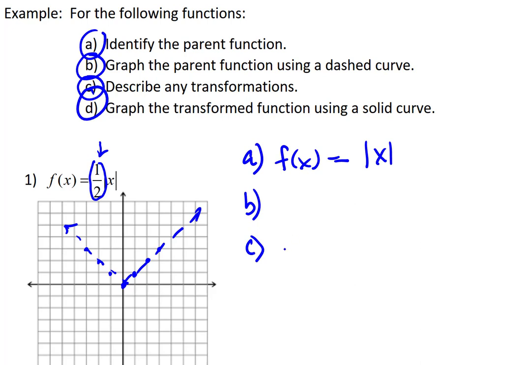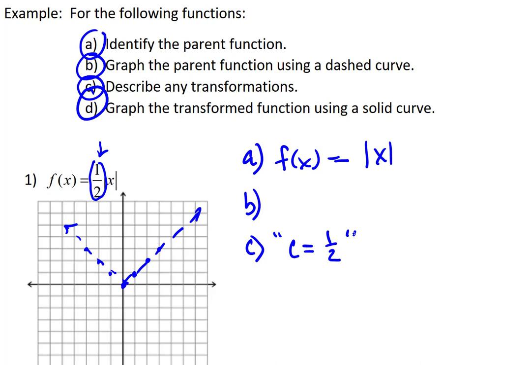So what that tells us in the language of our definition is that c equals 1/2. Now that matters because we have to decide whether this is going to be a shrink or a stretch based on that c value. If c is 1/2, you'll look to the definition and find it's the case where c is between 0 and 1, which means this is going to end up looking like a shrink. That's the case we have here.